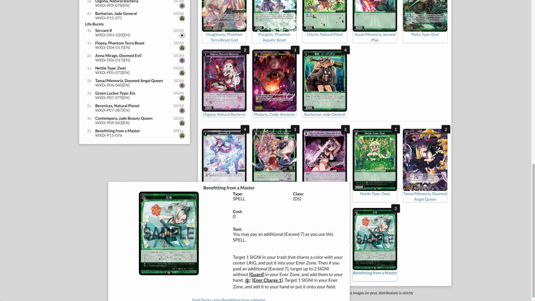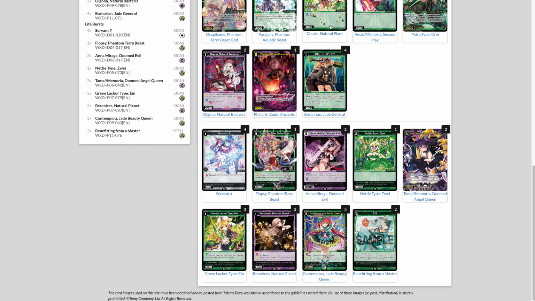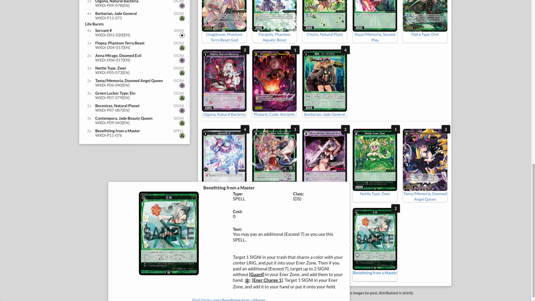I really like the life burst on it quite a bit. Being able to put things out instant speed onto the opponent's field is pretty good, especially when you do have things like Ogana and Anna Mirage that you could potentially put out, as well as Chirin, I guess, to Enter Charge should you need it. It's pretty good, and it also just gets you more Enter, right?